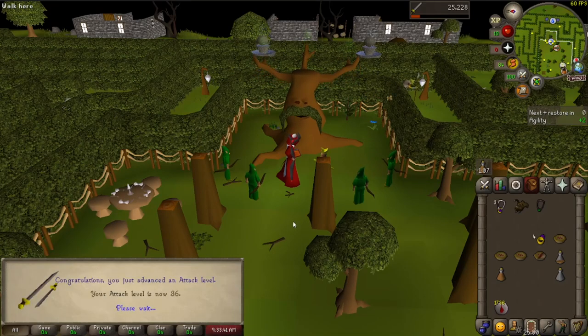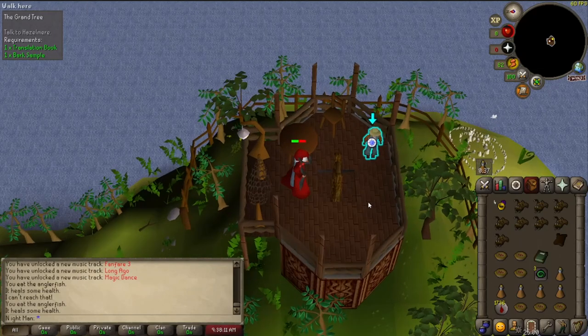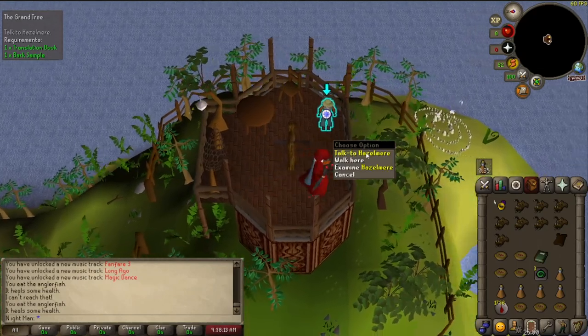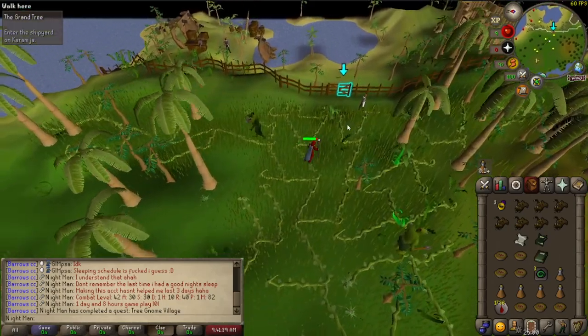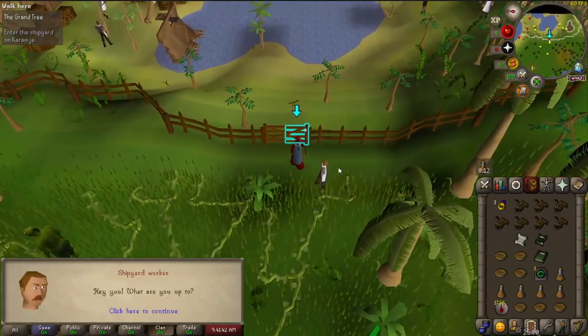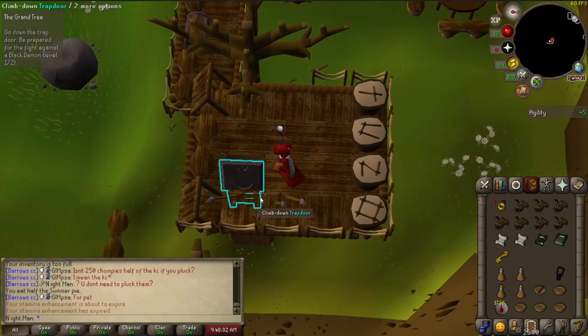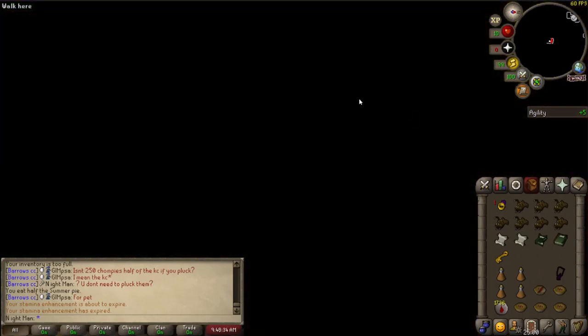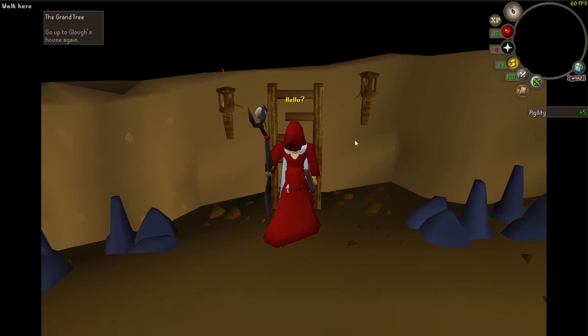Boom! 36. Start of the quest. I almost died. It's fine, don't worry about it. Oh my god! I was not expecting that at all. Oh my goodness, I could have easily been one hit there. Right, this is the bit of the quest which I'm kind of scared about, because I can very easily get stacked out, and I didn't bring a teleport out.